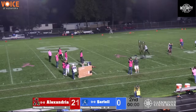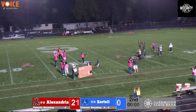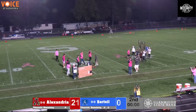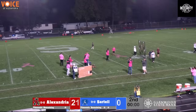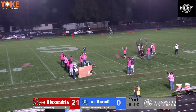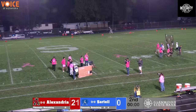The Sartell Sabres have been a ground-oriented team in the first half. Sartell's averaging about 4 yards per rush, 27 carries for 108 yards. Jonah Ambrosier, the leading ground gainer, 15 carries for 62 yards in the first half. His long was 12 yards, and he did lose the ball on a fumble once in the first half. Quarterback Alex Bird, 6 carries for 23 yards. And running back Anders Larson, 6 carries for 23 yards. Bird through the air went 1 for 3 for 33 yards. Anders Larson was the one recipient of that Sartell reception from quarterback Alex Bird, and the reception covered 33 yards.